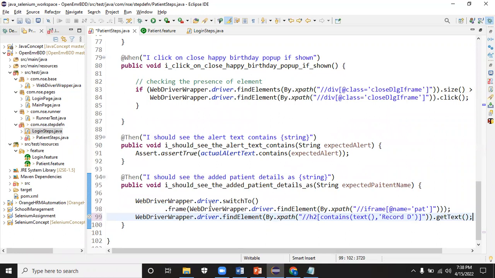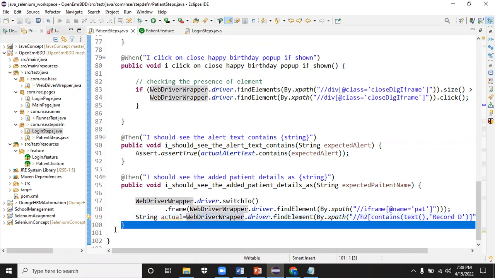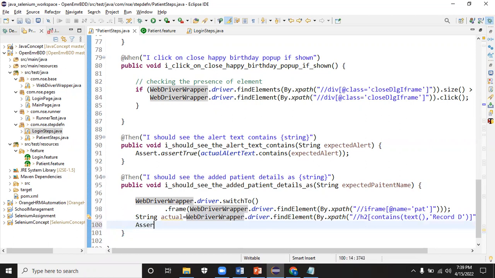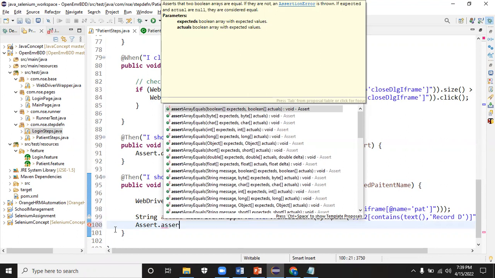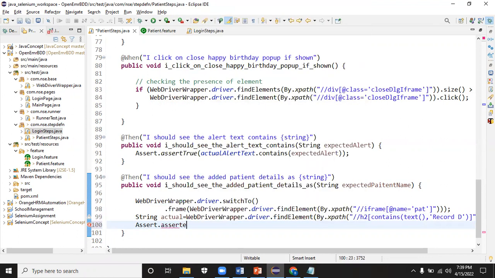Now this will give you the expected actual value. Then assertEquals expected patient name, comma, actual value. This string it will compare, then it will complete the operation.